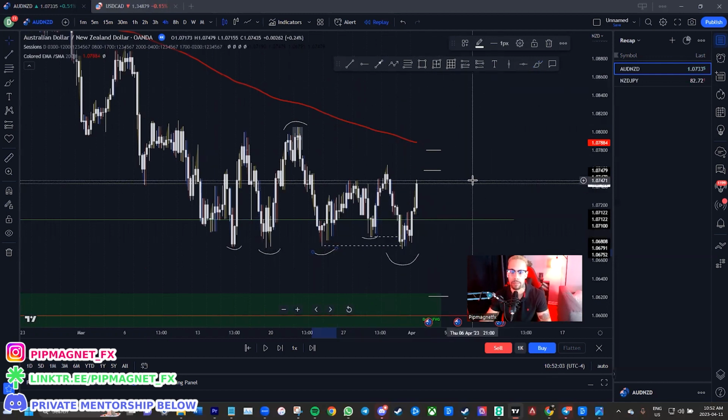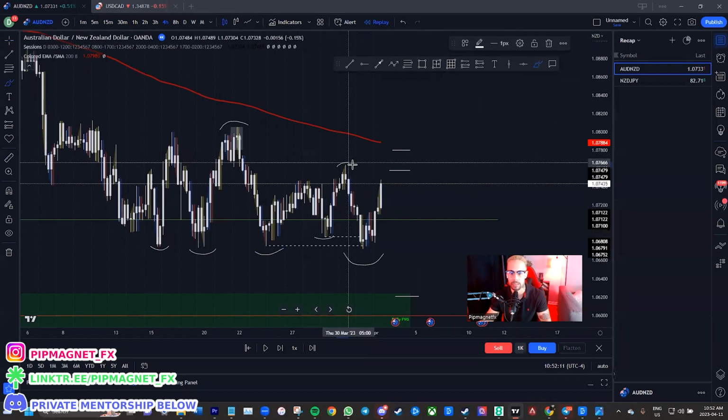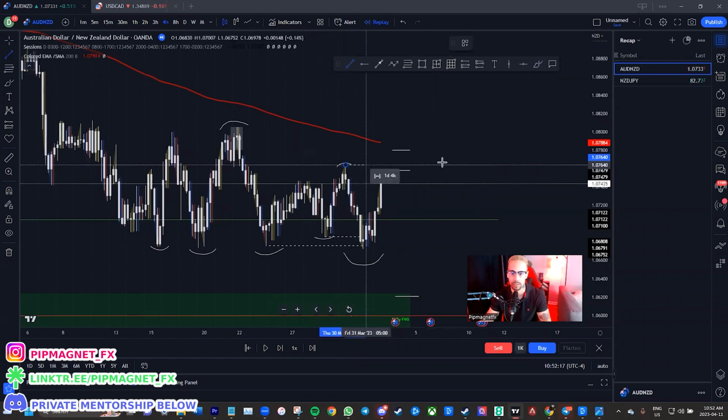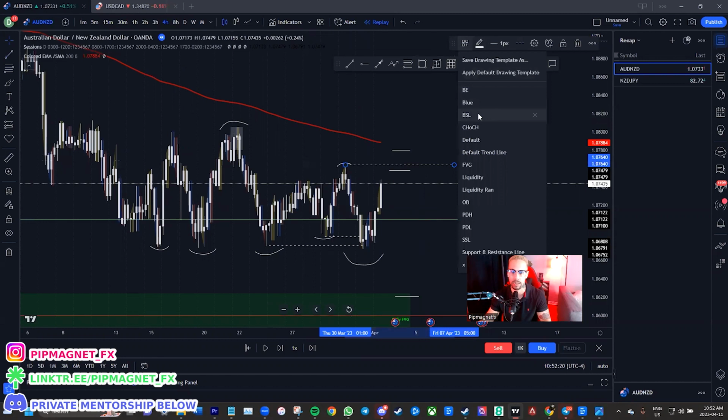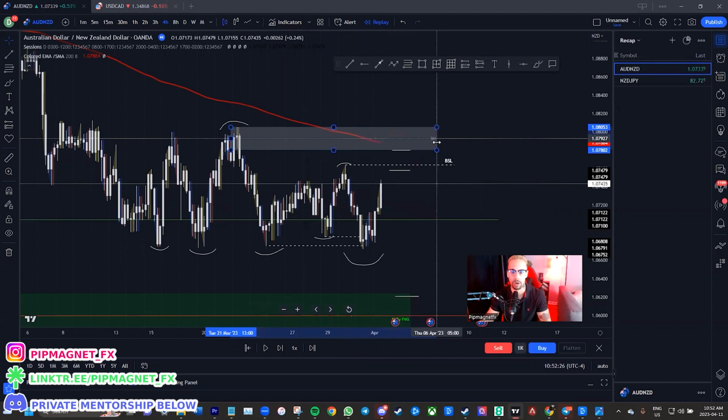So with that being said, I'm assuming that because our sell side liquidity just got taken and we're having a strong bullish push, the next high to anticipate to be taken could be this one, right? Now, with that being said, if this is our buy side liquidity and that's what's going to be taken out next, then we have a clean supply on the 3 hour that we can mark out here.